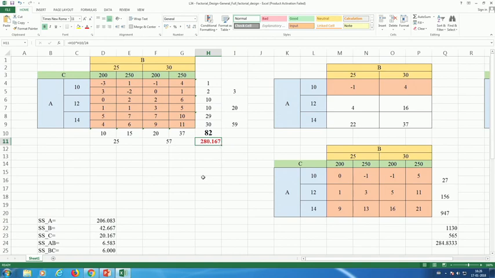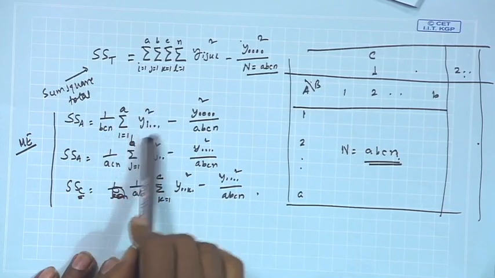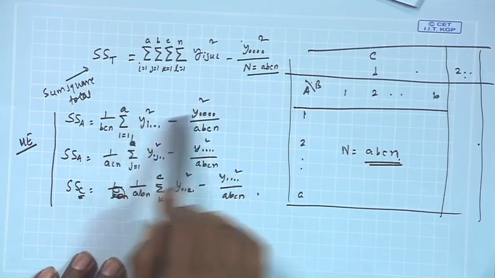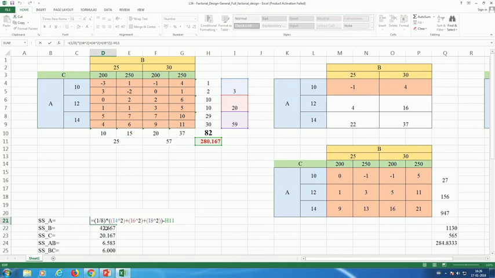Now, when we are going to compute SSA, what is the formula you are using? So, SSA formula or SST formula, suppose SSA formula is 1 by BCN into the row total square, and sum of them, and this. So, this one I will show you. Suppose SSA is row total, I am clicking here, okay. Again, 1 by BCN. So, B equal to 2, C equal to 2 and N equal to 2. So, 1 by 8 into this square, this row square plus this row square is the first part, this minus that correction one, okay.